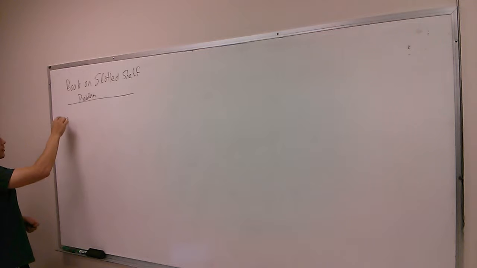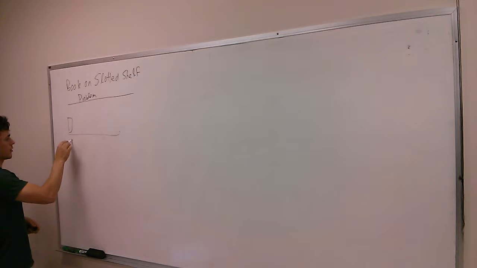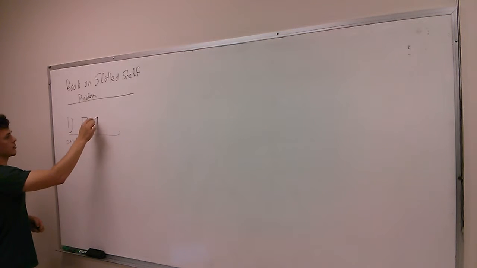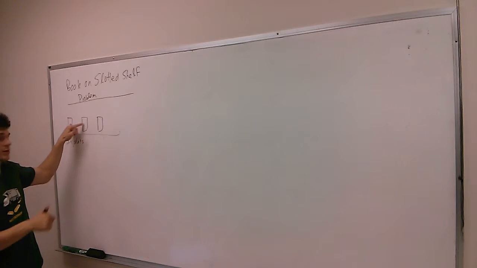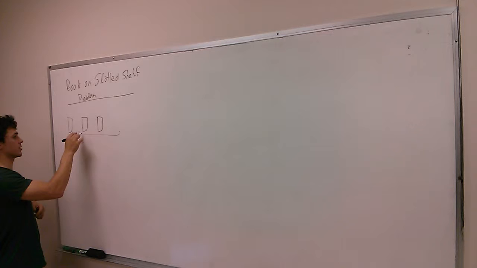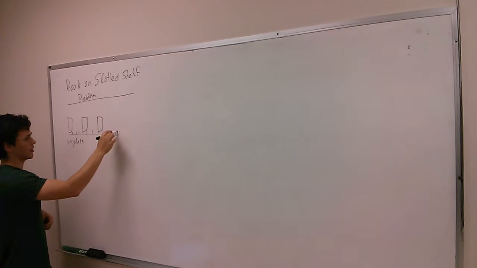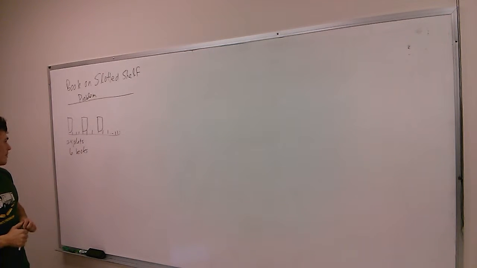The problem is you have a shelf, let's say it has 24 slots. And you want to place books on the shelf such that no two books are directly adjacent. So we can put these books in little slots here, and we don't want the case where two books are right next to each other. So let's say we have, in this case, I think in the problem we had 6 books. If the numbers are not right, then I don't know. I mean, whatever, this works.